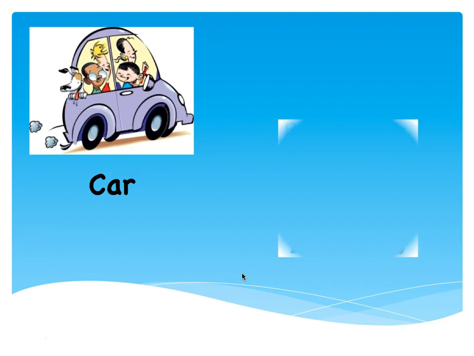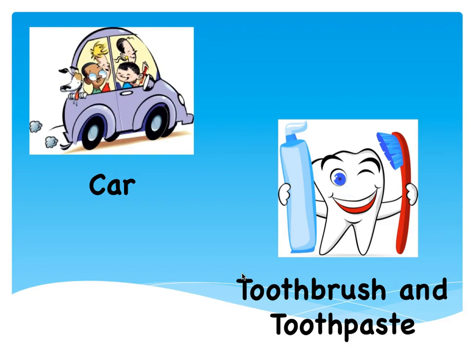Another example would be toothbrush and toothpaste. You need these things in order to keep your teeth nice and clean, to prevent you from getting cavities and your teeth going bad. There are other things that we need, such as a hairbrush, soap, things like that, that we need to complete a daily task — whether it's to keep our body clean. We also need clothing. It doesn't have to be the nicest clothing or have the latest character on it, but we need clothing and shoes to keep our body protected.